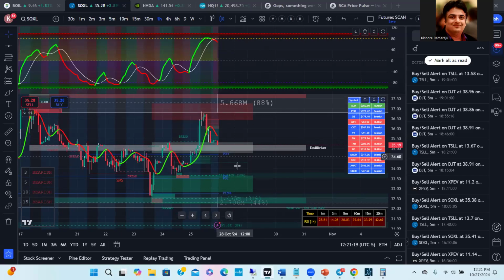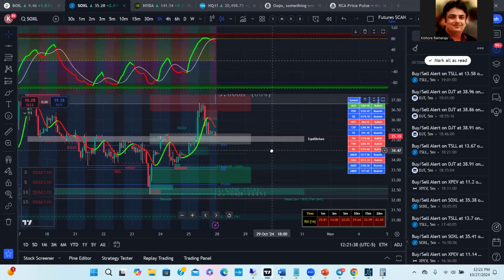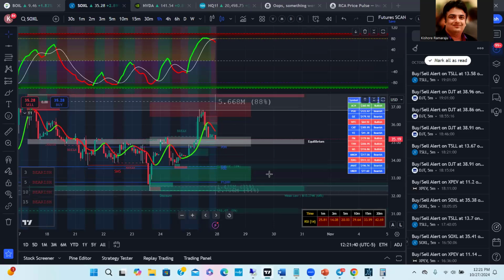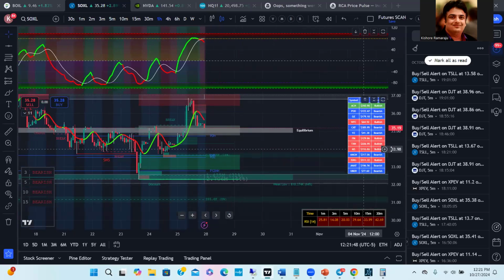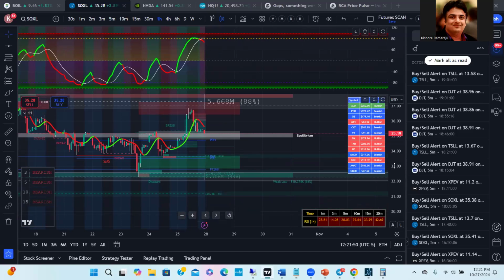So the scanner will tell you, just go and see, okay, is this red, this red, is it close to a premium? Then is this close to the top? Do a bear call. If it is close to the bottom, this is green, do a bull put. 90% of the time you will make profits by taking a very, very low risk. Your risk is limited because you have a hedge already, you have an insurance. So that is how you can consistently make profits by taking very, very low risk.